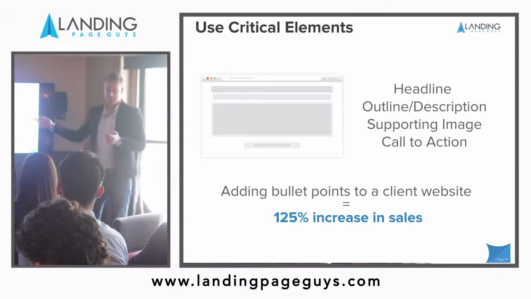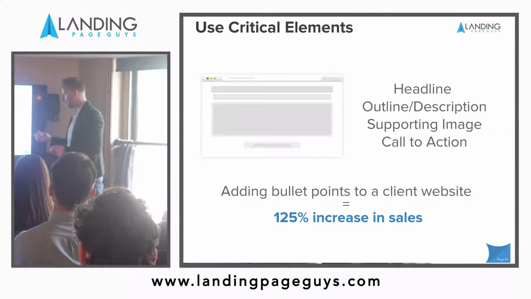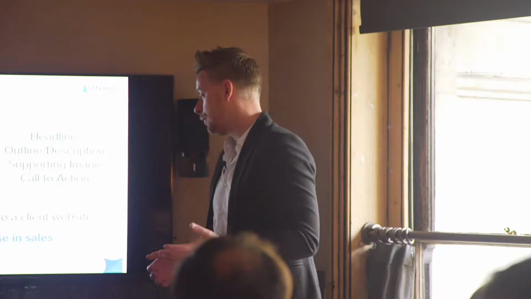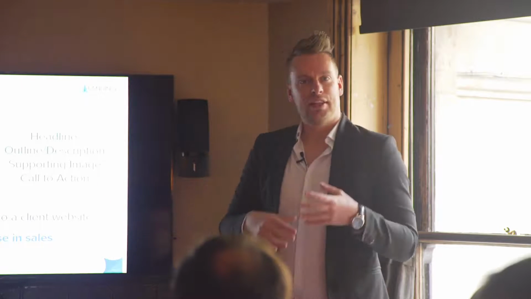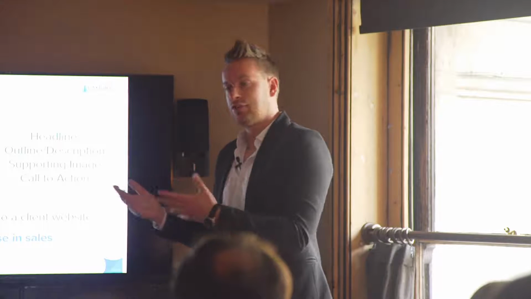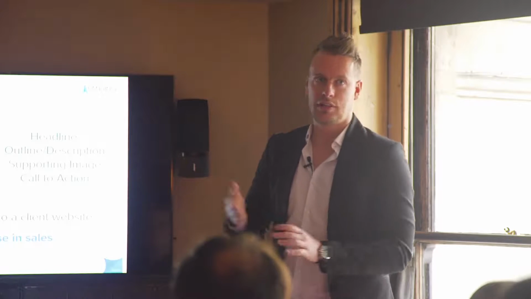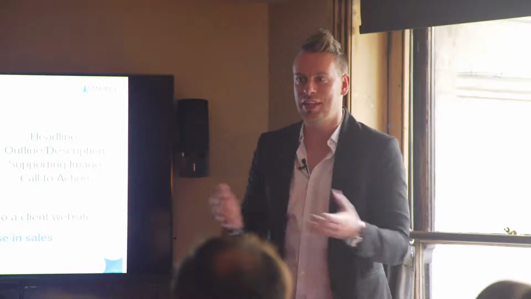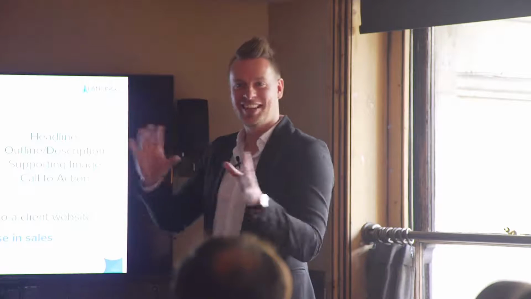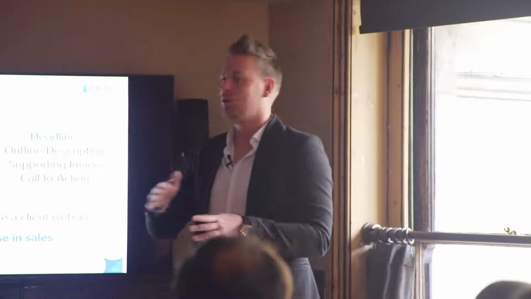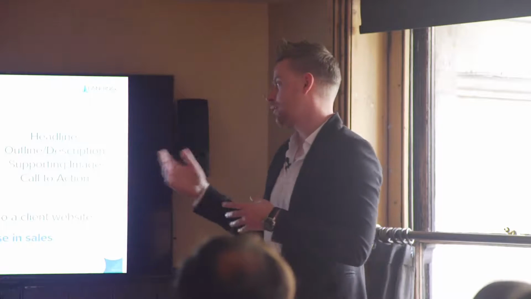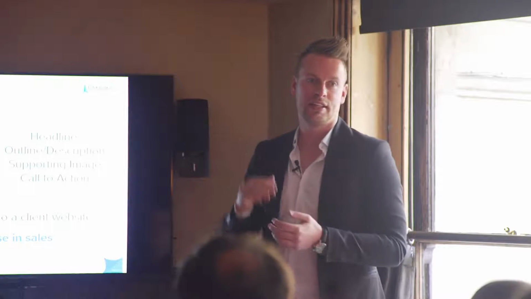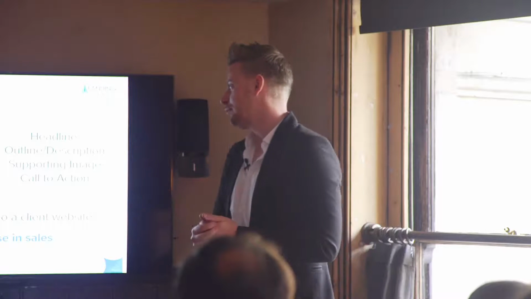A supporting image. This is interesting. When we first got into what we do, we worked with a company called Debt.org in America, which is a huge lead gen company. Some of you may even work with them or work for them. They always told us that they saw a huge increase in click-through if they had a supporting image. So if you're doing a car insurance offer, as sadistic as it sounds, show a car crash and someone looking upset, or just have something. I know that doesn't sound good, does it? But you need to put something that supports what you're trying to do and get into people's emotions, and the supporting image always works great. And then, like we touched on before, a very clear call to action. Tell them what they're getting, make it very, very clear and very easy to click through.